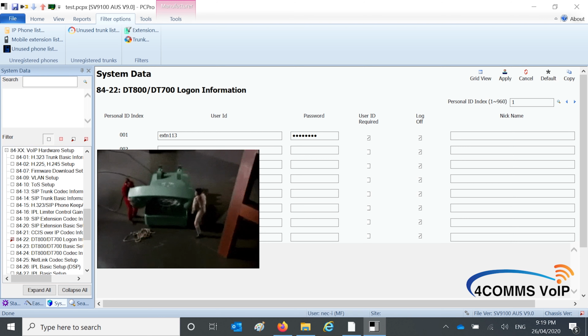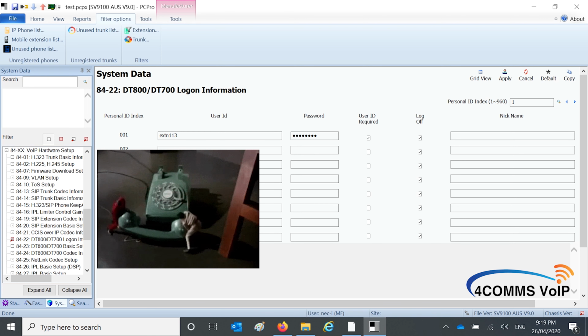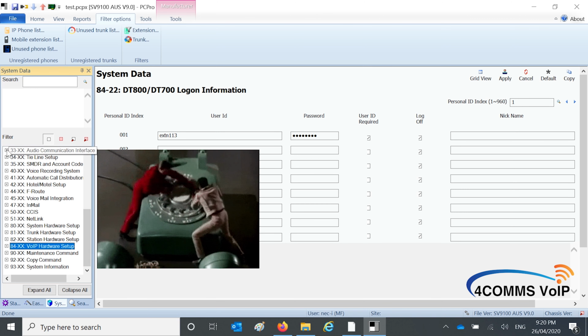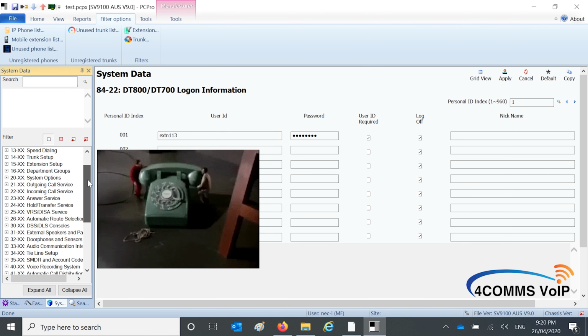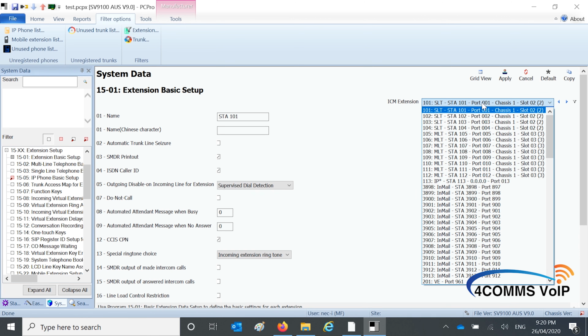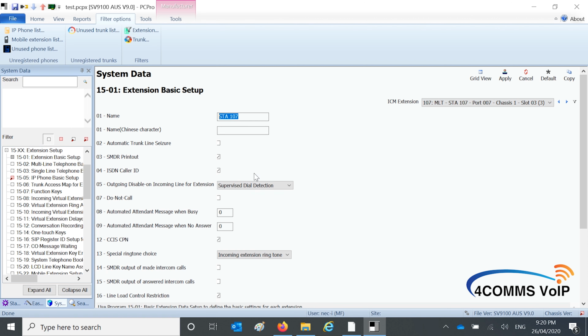Now let's say you have a phone in a public area and you'd like it to be locked down in mode 2 or in night mode or in any other mode. So first we'll go to 1501 and label an extension front desk or something. Yep, drop down and we'll pick extension 107 for example. We'll name it front desk, and let's say this is in a public area and we want it to be locked down at night time, not to be able to make any calls at all.